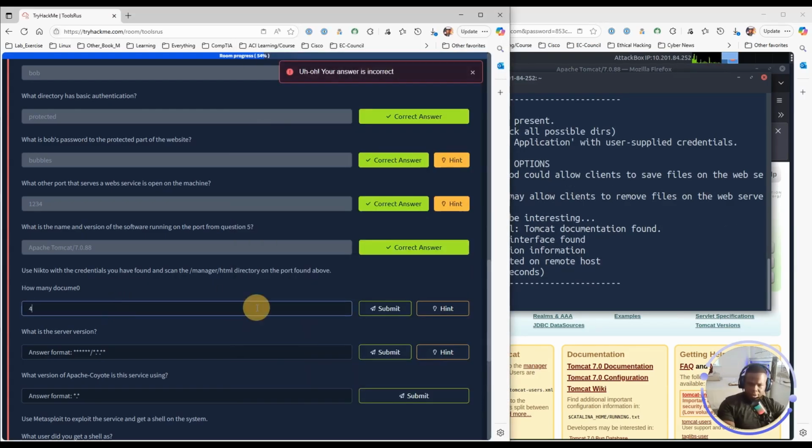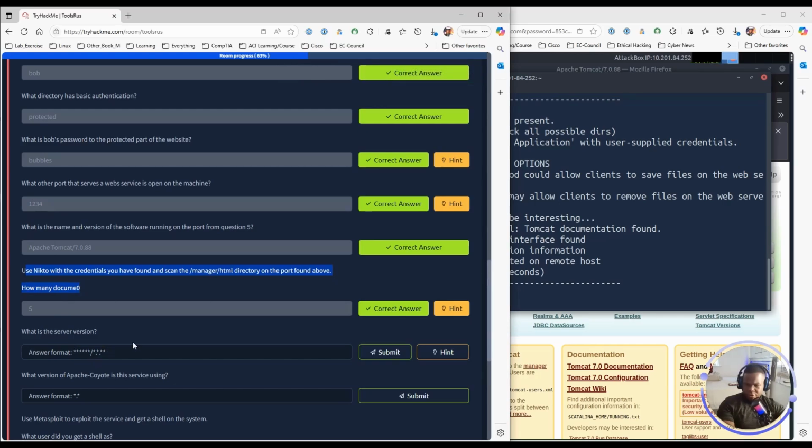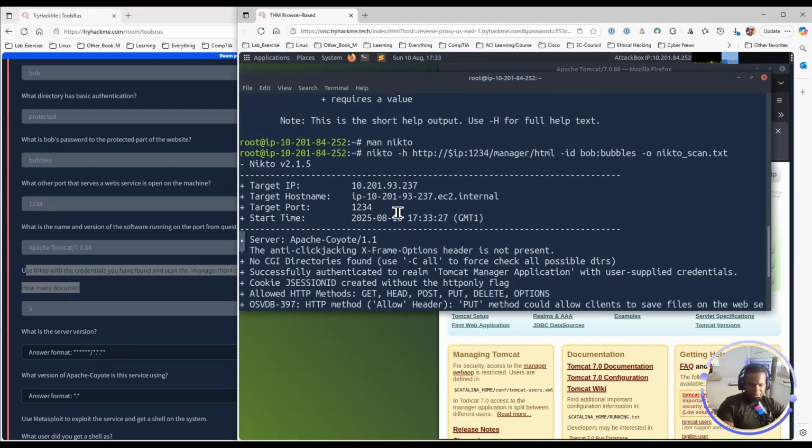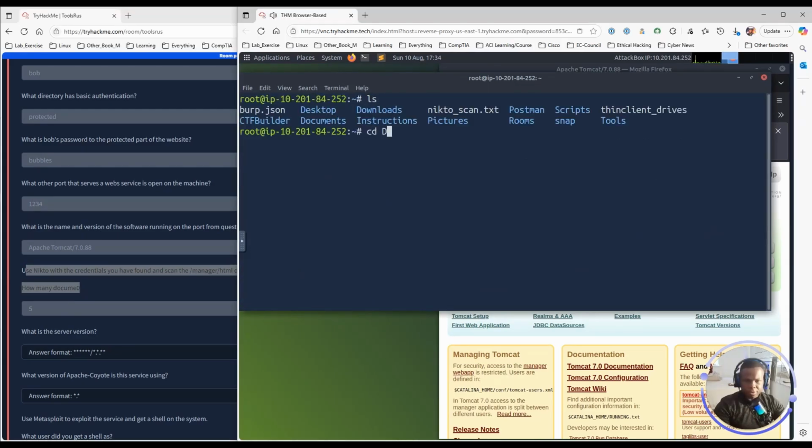I don't know. Okay, well, let's start with 4. Probably not. Let's do 5. There you go. This question, we don't need the Nikto scan. We don't need this to answer what is the server version running. We can get that from the Nmap scan. Well, that sucks, but what can we do?